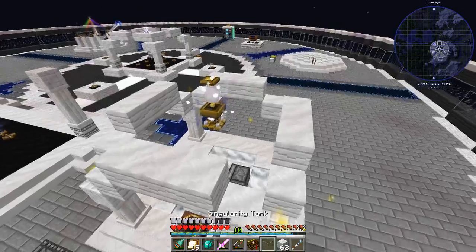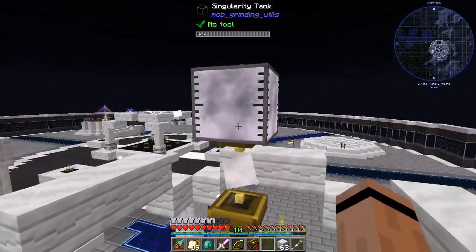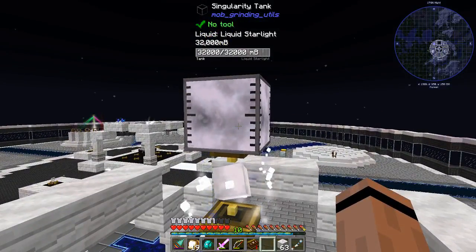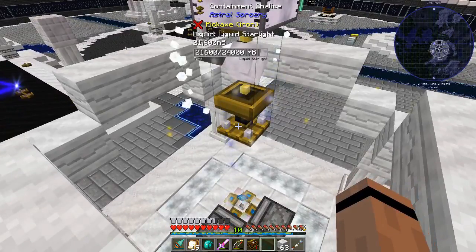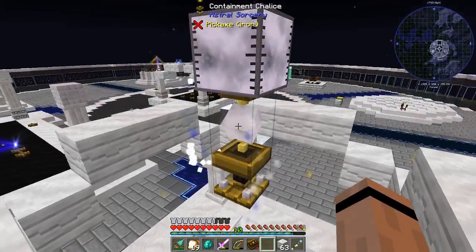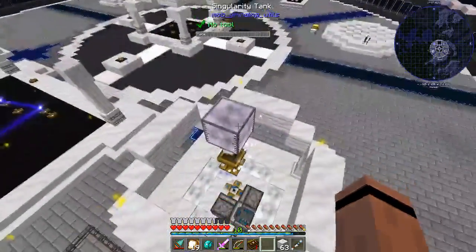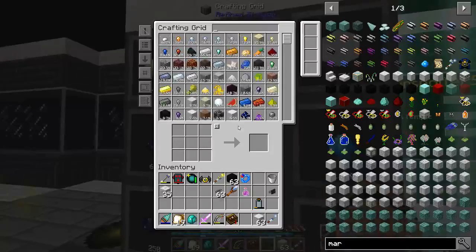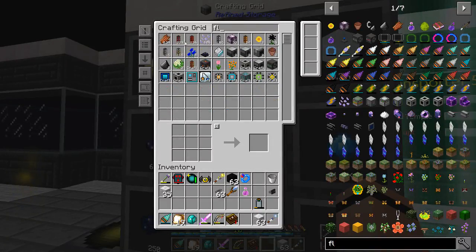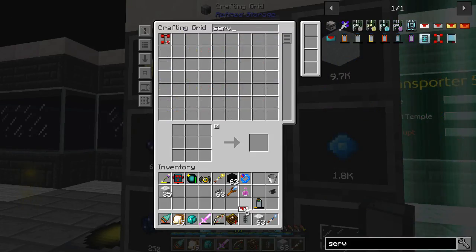So what if I put my singularity tank on top? Would you pull from the singularity tank? You've got 32 buckets. You're suddenly... Now, I wonder if it means like on top right here, not like on top on top. All right, one more test and then I'll go experiment offline. Let's grab a fluid duct and make sure it's hardened so things don't explode. And a servo. I just want to know.